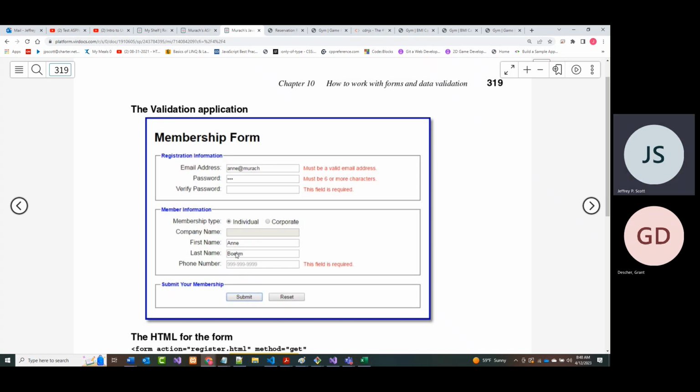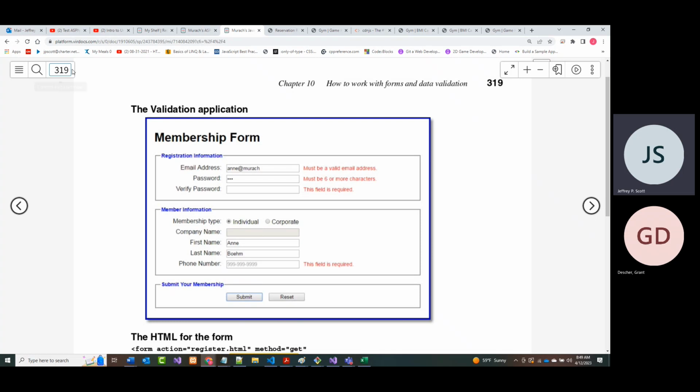For first name and last name, what are you going to put in here? Example John, example Smith. That's kind of silly. But for a phone number, for an email address, even for a password, sometimes it's nice to have a placeholder. So you should know how to do something like this. And that was from chapter 10.